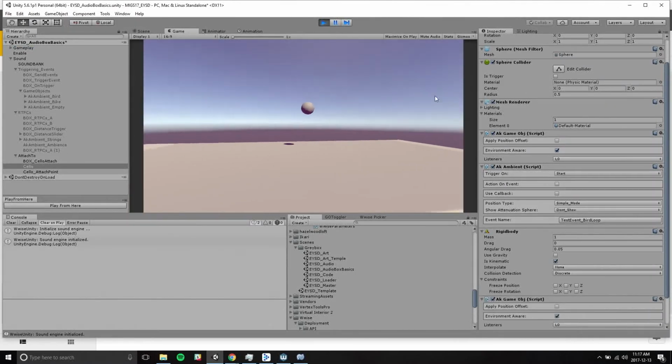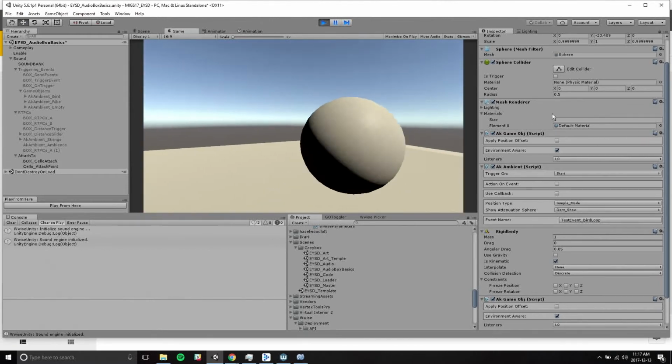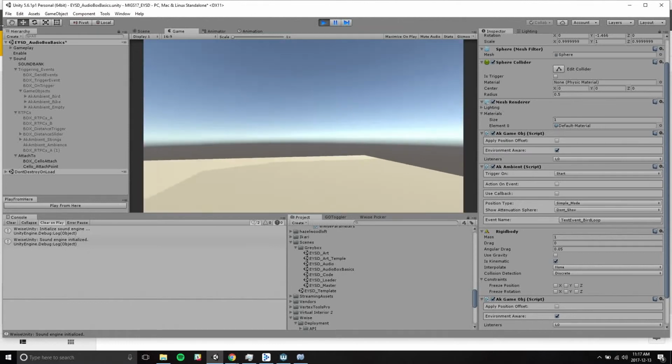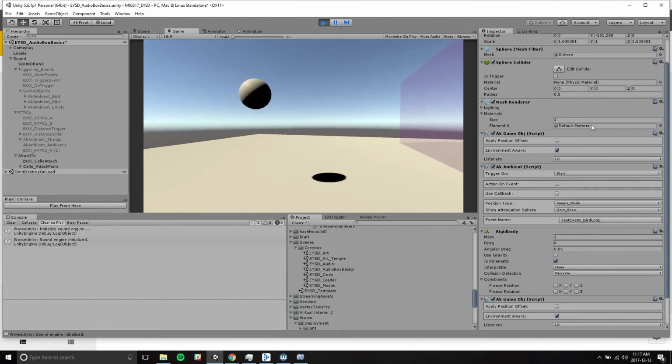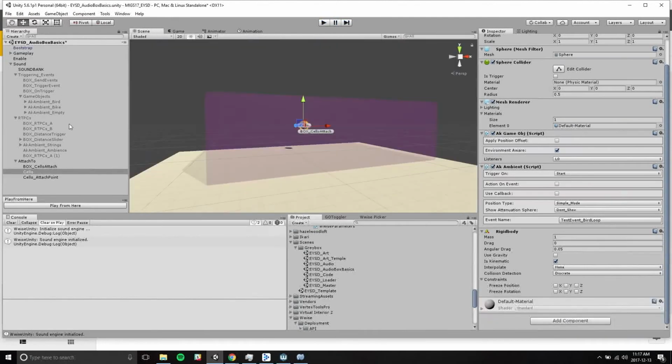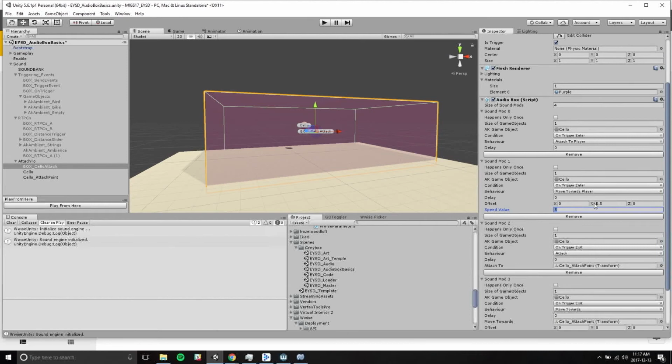Okay, so here I've got a 3D positional sound. When I walk into the trigger, it'll come to the player. Now it's attached to me, and then when I exit, it'll move on to that place that I told it to go to. And I have here some extra controls. I have speed value. I find 3 to 5 gives a really even sound, so you don't necessarily notice it coming and going, especially if you're moving around. And I also have the option to offset that sound from the player if I choose to.